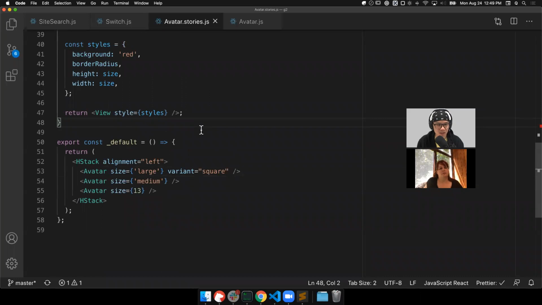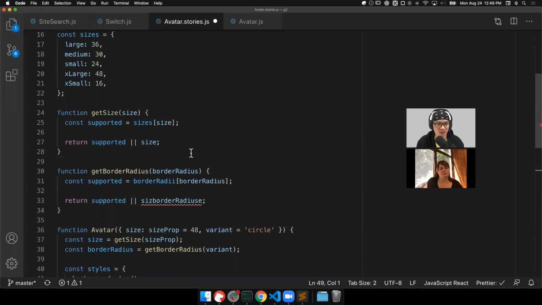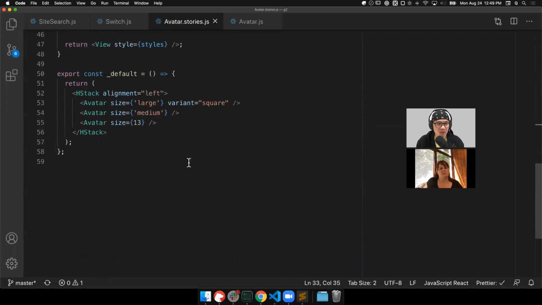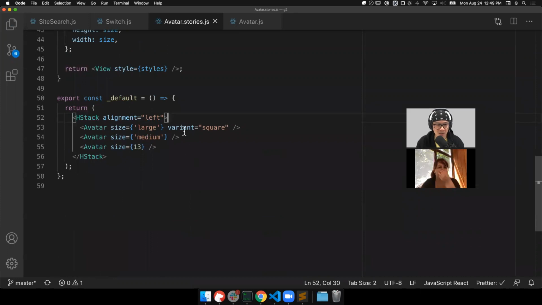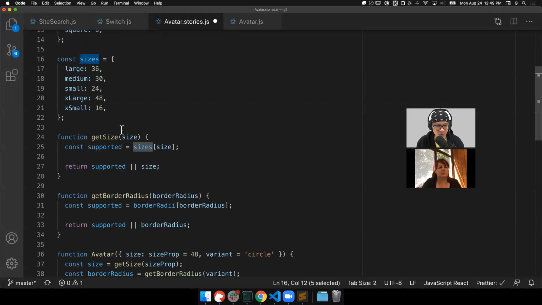Hang on. Let me do a cool thing that we can do with Storybook examples. Let's just render a bunch of them automatically without me having to write stuff. So let me just loop through all the sizes.